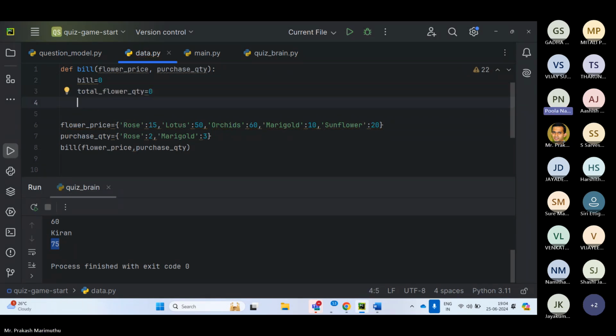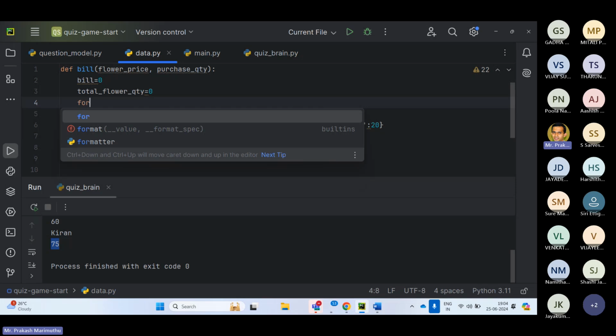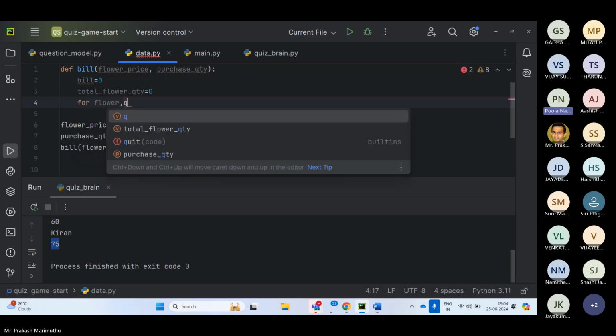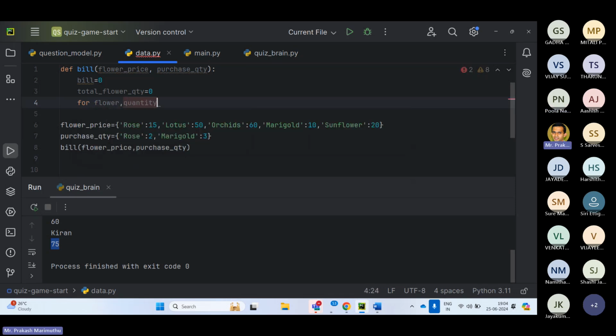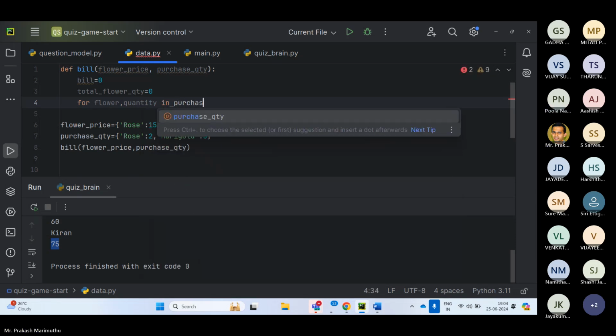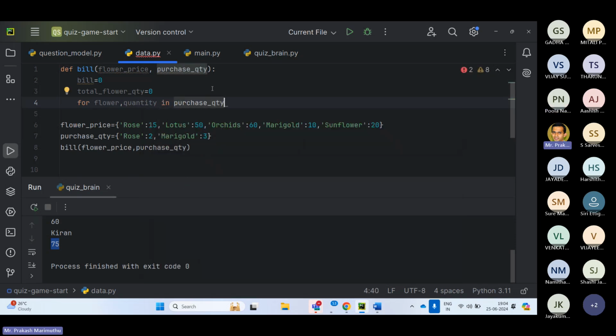Then for flower, quantity in, so I am checking each flower and its quantity in the customer's dictionary.